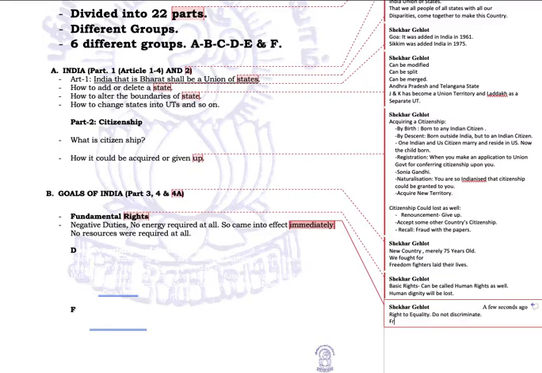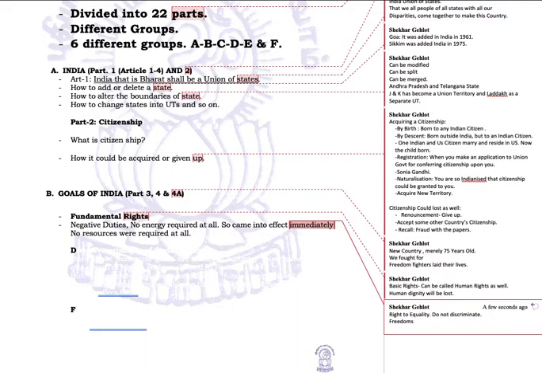Or let's take the example of freedoms. We have freedoms under Article 19, like freedom of expression, freedom to assemble, freedom to carry out trade and profession, freedom to move through the country. In order to ensure that all citizens of India enjoy these freedoms fully, the government is not required to do anything or spend any energy at all. The only thing the government is supposed to do is not interfere with the basic freedoms of the people. That is why they are also called negative duties.